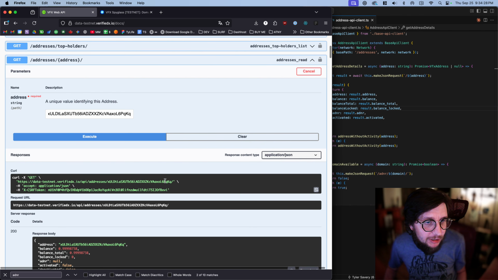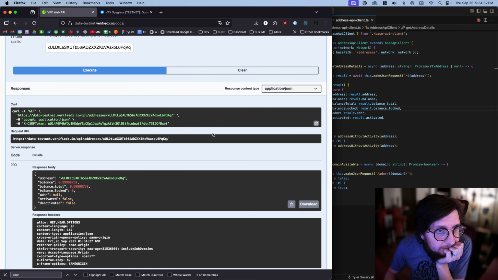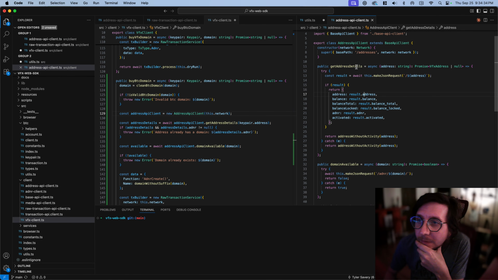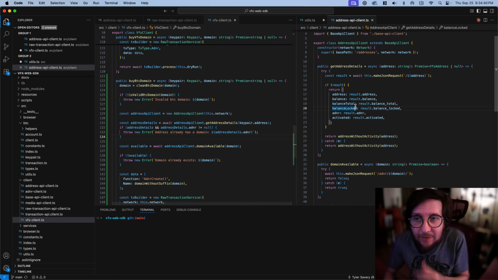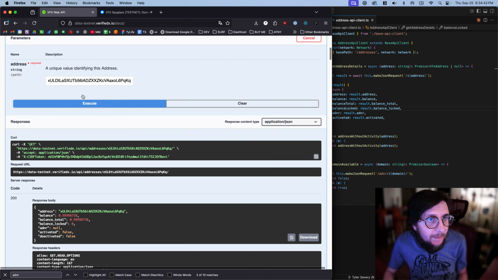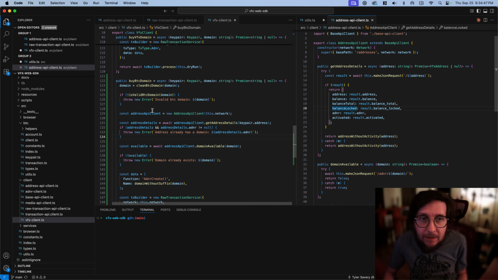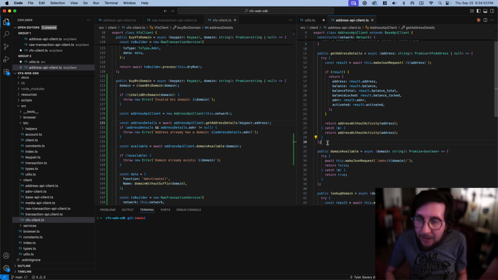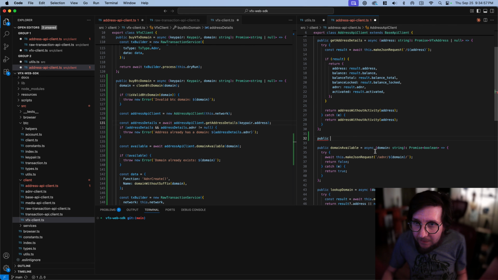So I think we're checking here if it exists. No. Okay. So that's... What is supposed to return? An address. Yeah, address already has a name. So this has to actually be different. Okay, so let's go to the BTC one again. Get address details. We basically need just something to really check if it's taken.